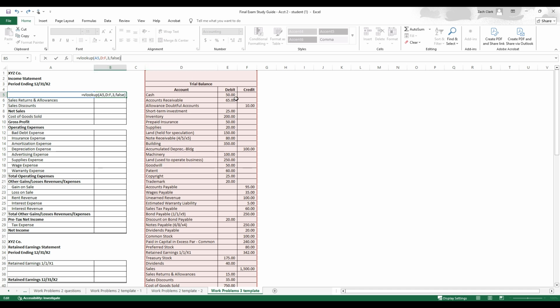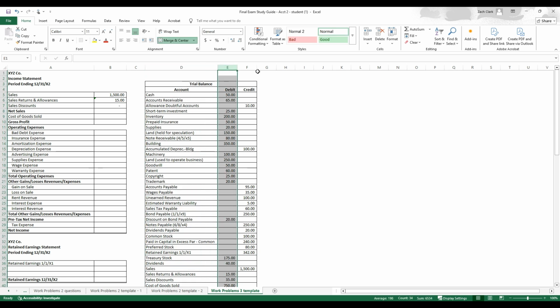So row 3 means we're going to pick from credit, which is appropriate. False is just a part of the formula you have to put in for Excel. Don't worry too much about that. But then the one thing we have to keep in mind here is if we want to pick up something that's in the debit column, we need to put 2 because now we're pulling from the second column over, the first column being the one that has the identifier in it.